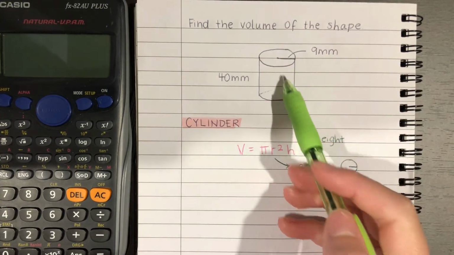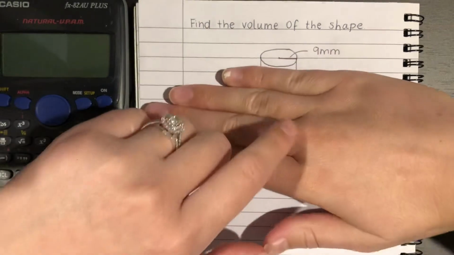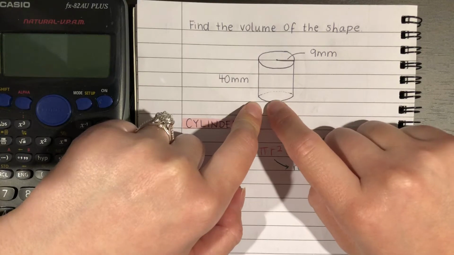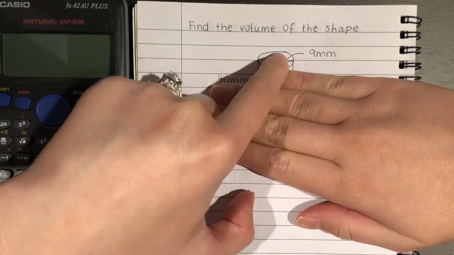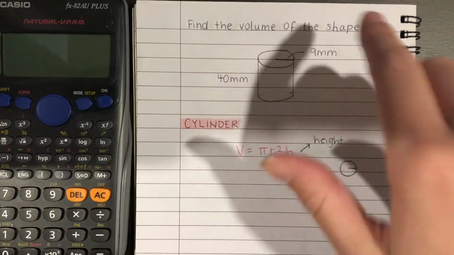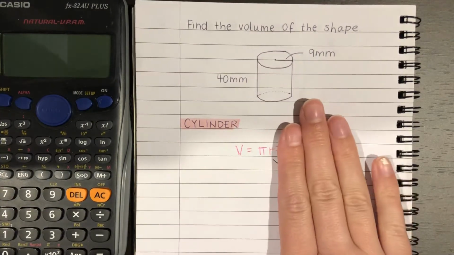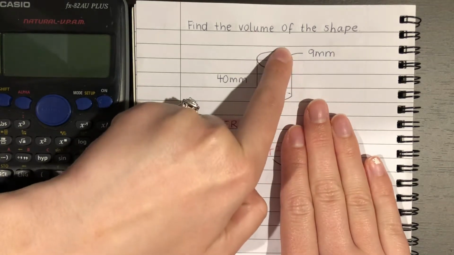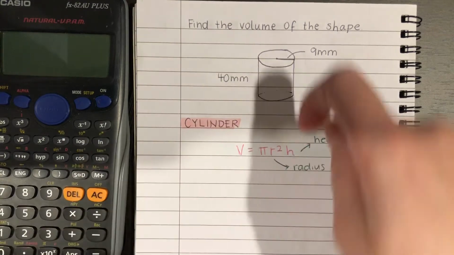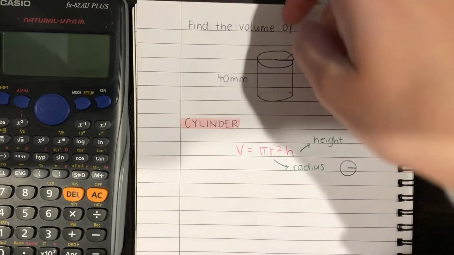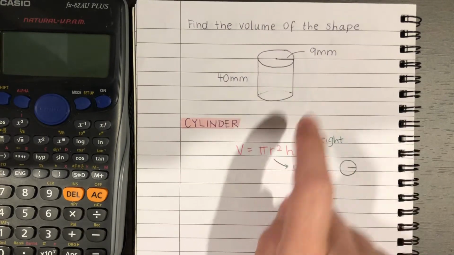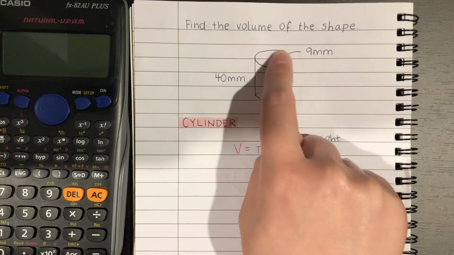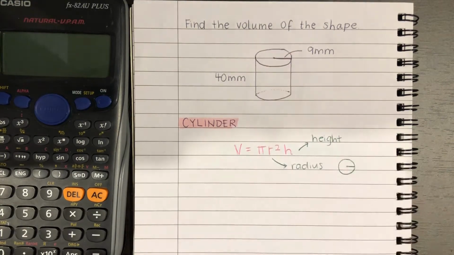Now, a cylinder is obviously a 3D shape, but if you look at just what the top and the bottom is, what shape it comprises of, you'll see that they're actually circles, okay? So we get this formula by calculating the area of the circle and then multiplying by its height to give the volume inside of the shape. So all the space that this cylinder makes up, that's how we get this formula. We get the pi r squared from calculating the area of the circle, okay?